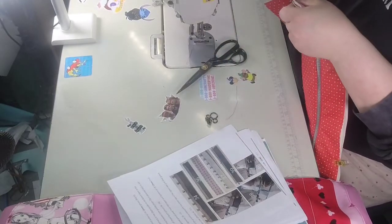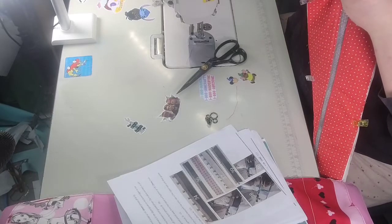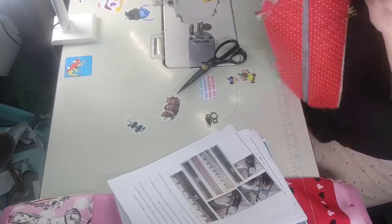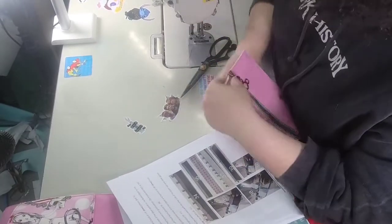That came out really sloppy. You want to make sure your zipper teeth are aligned right, because if they're not, then it can make your whole zipper look wonky, and nobody wants that.